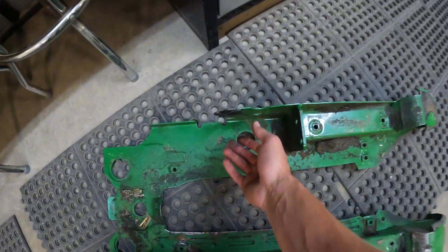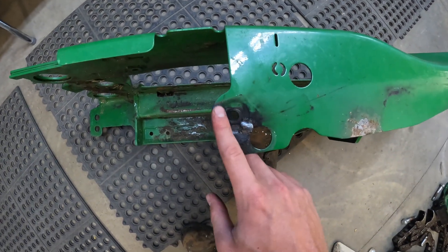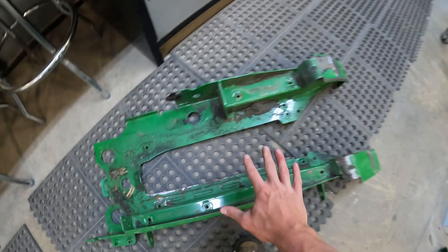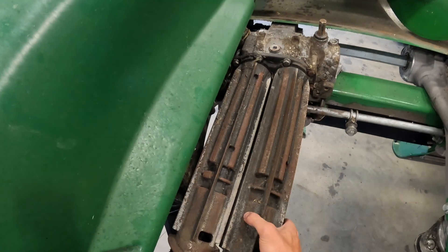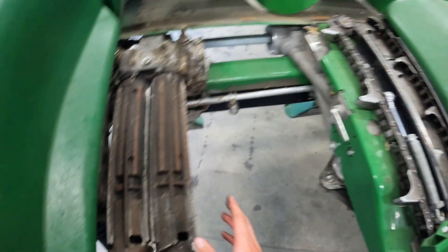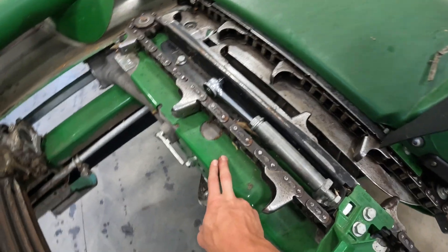This bracket had a little bit of a hairline crack that looked like it could get pretty bad if we ran into another season. They did a little bit of welding around where the bolt's gonna sit. This bracket is the whole piece that needs to sit over our stock rolls — these are the stock rolls, and these are the cutting knives that take the actual stock and chop them down. Here's another row that we haven't touched yet — it's fully assembled, and there's that bracket we had to take off.